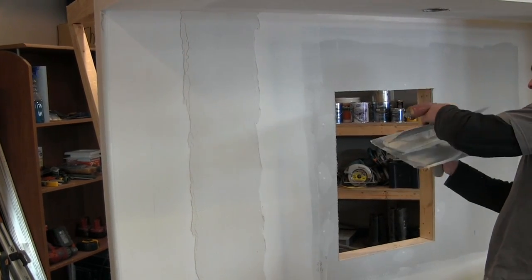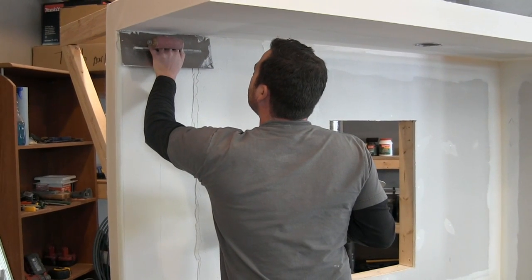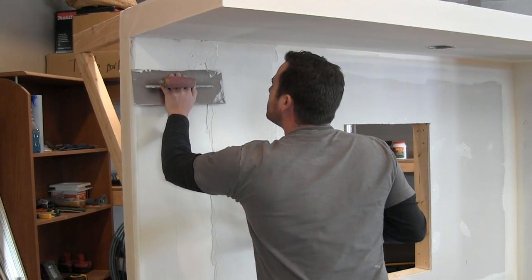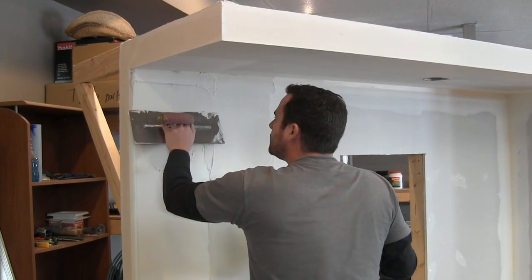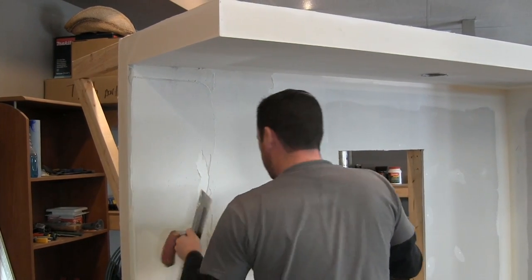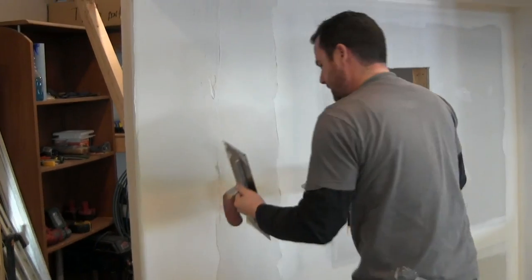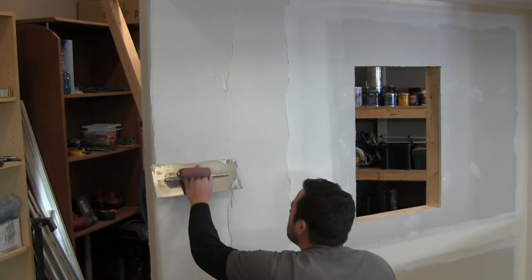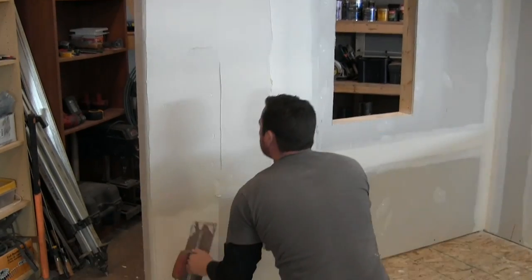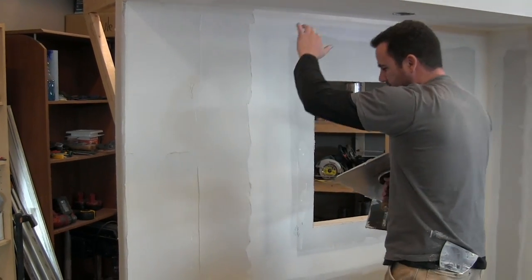It's a little tricky with that corner bead being there, but that's okay. I'm going to load this up and not put any weight on the right side if I can help it. So that's enough for now — more than enough. Then I'll do the right side and get it all evened out. Might as well fill this too while I'm at it.